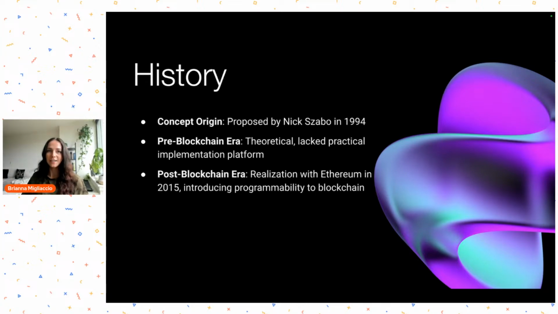So a little history. This idea was actually proposed back in 1994. So it's been around for quite a long time. The technology itself and the tech stack to be able to interact with blockchains and build very efficient smart contracts is relatively new technology. But the idea of having this trustless system of escrows and removing a third party needed has been around for a long time. And now we're finally able to have the tech stack available to be able to bring this idea to life.